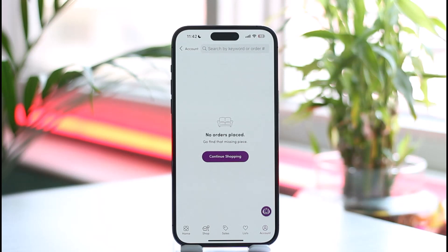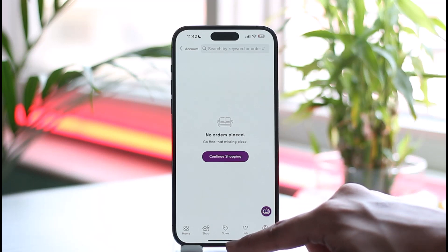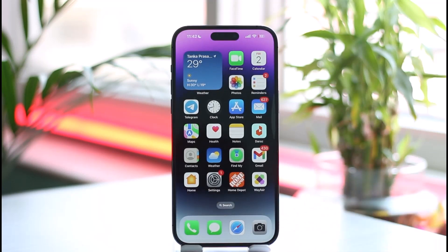Tap the 'View Orders' button. In the 'Your Orders' tab you'll be able to find all of the orders you've made, and similarly you'll find the cancel button next to each. However, if the order has already been received by the seller and shipped to Wayfair, you'll need to directly contact Wayfair customer support in order to cancel the order.